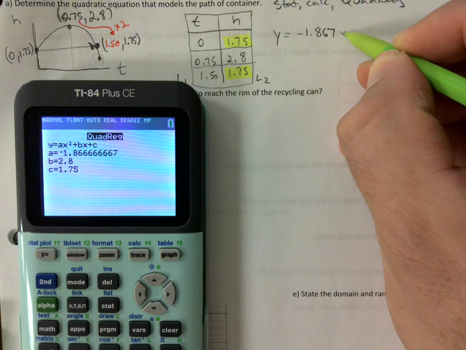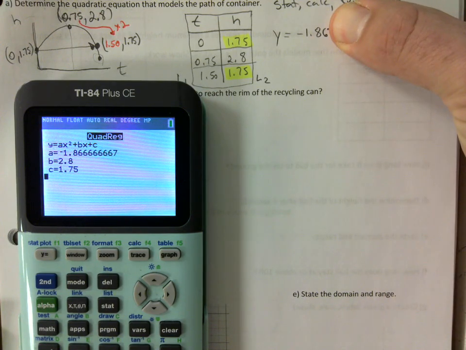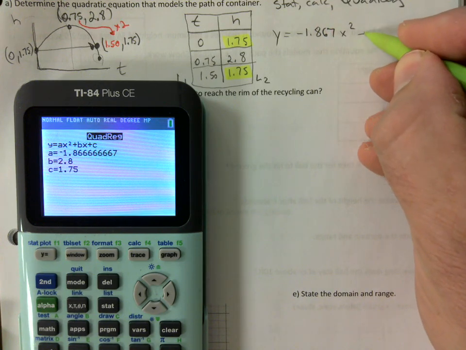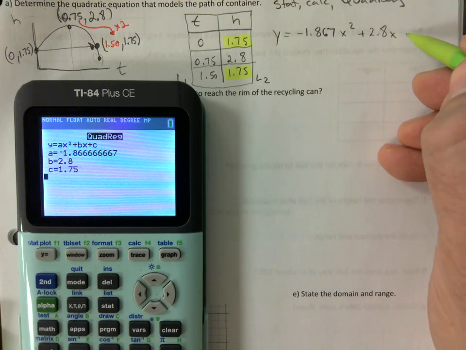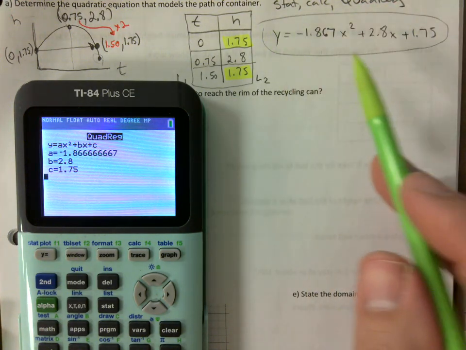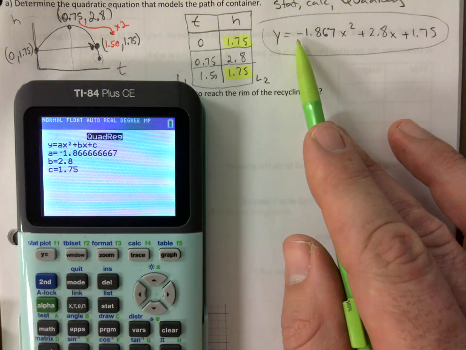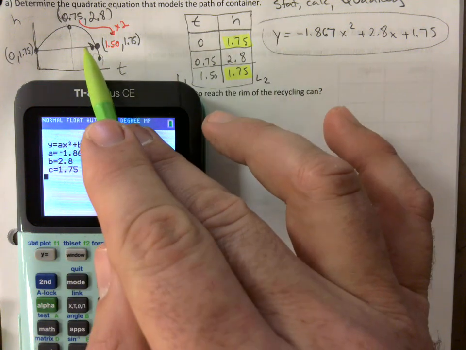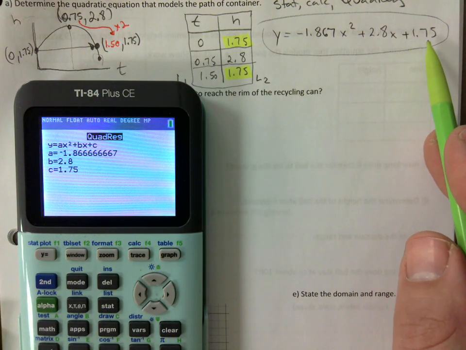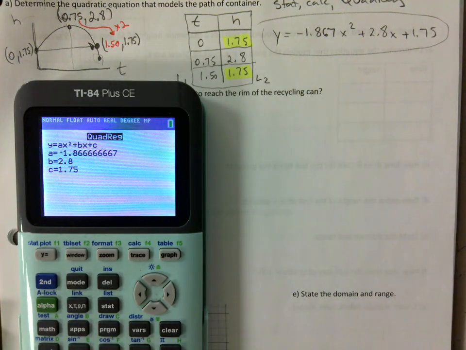I'm just going to go to my home screen, and I performed that regression not too long ago. I'm just going to copy-paste that and just run it again. And here's your equation: negative 1.867. I'm going to round to three decimals. Why, Mr. Dirksen? Just because I feel like it. You could have gone 8.7. That's fine. As long as it's two decimals. Plus 2.8x plus 1.75. Does this make sense? Is it negative? A is negative. Does that make sense? Yes, it does. It's pointing down. That's what we expect. The 1.75 here, does that make sense? It does because it's our y-intercept, and it jives with our graph. So don't just plug away and just go with it. You have to see does it make sense.